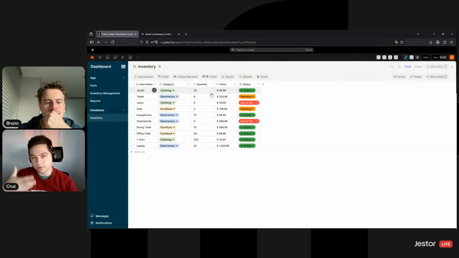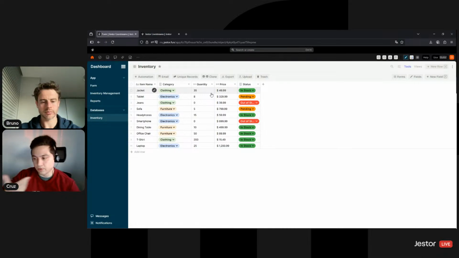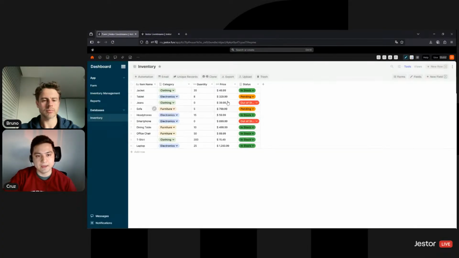So sometimes your browser hasn't refreshed yet, so you can just wait for a little bit or refresh the browser. Usually it runs almost instantaneously. Sometimes it can take a couple of seconds. But you can see that we had 30 jackets, and we said that we're going to add 5 to the inventory, and it updated automatically, right? So the first part, adding to the inventory, is working.